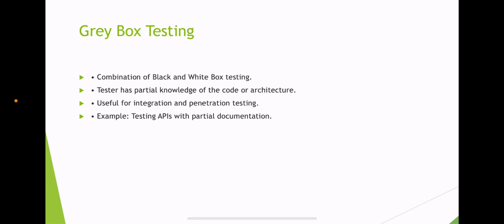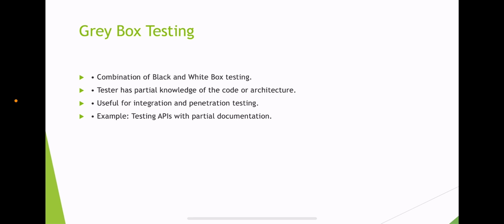So it is useful in integration testing and penetration testing. For example, a tester knows the database schema but not the full application. But based on that, he will test the application thoroughly with the combination of functional requirements as well as some of the technical knowledge. Another example is testing APIs with partial documentation. Okay, so that is gray box testing.